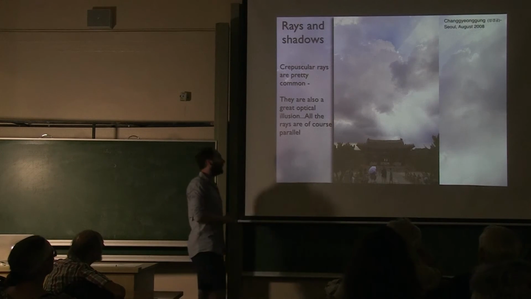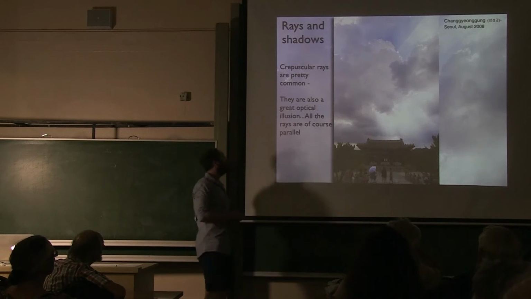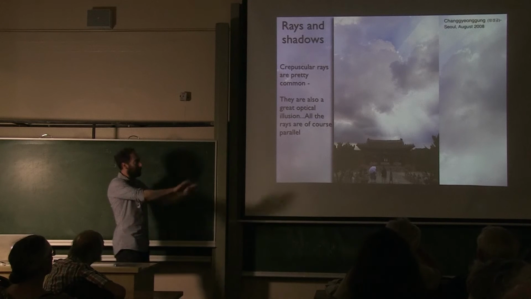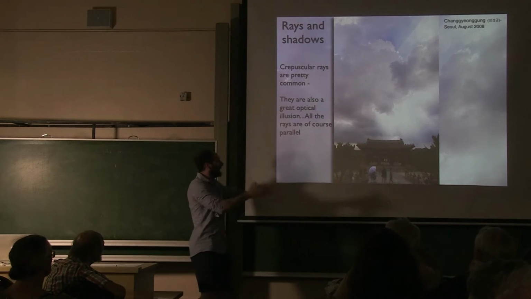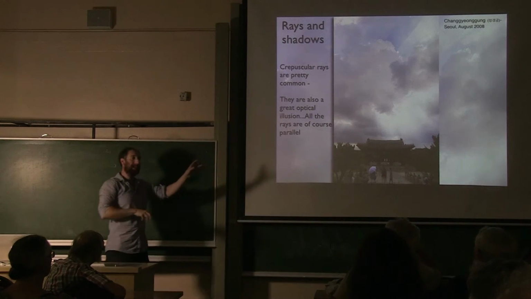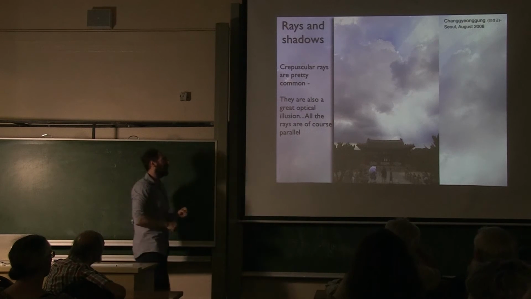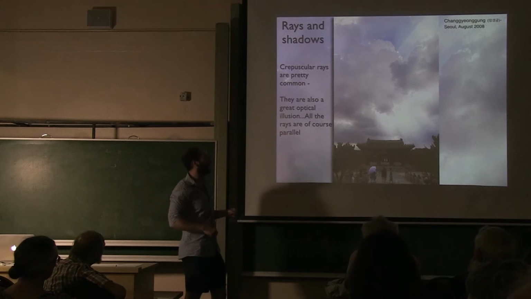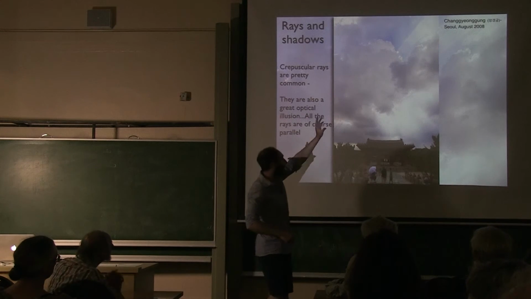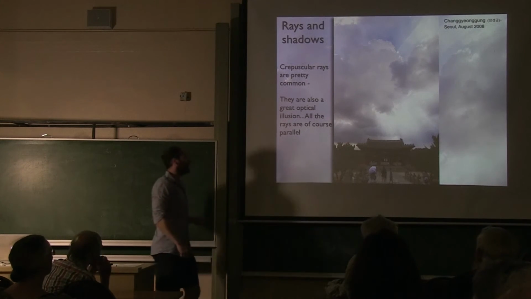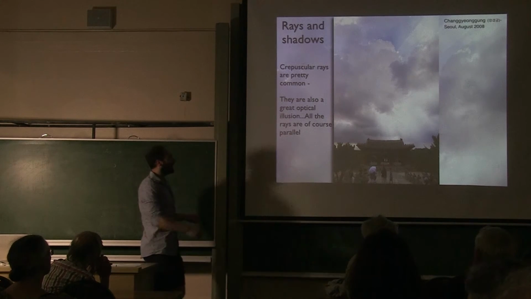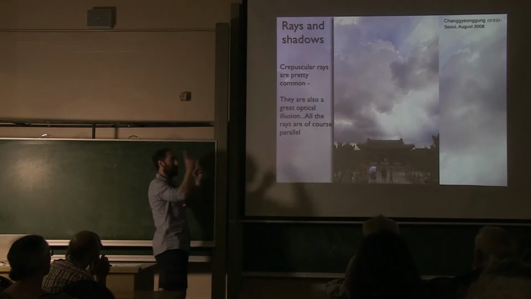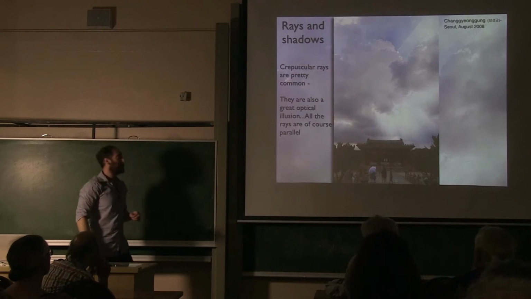So of course other things can block the sun out, so often you'll get these so-called crepuscular rays, the rays of sun which appear to be coming out from the sun, where in fact what you're seeing is that the rest of the sky is blocked by clouds. So what you're really seeing here is shadows from the clouds, and the light coming through is the light directly from the sun. This is a rather strange effect because it looks like it's coming out in all different directions, but really, of course, these lines are parallel. So this is really a perspective effect.